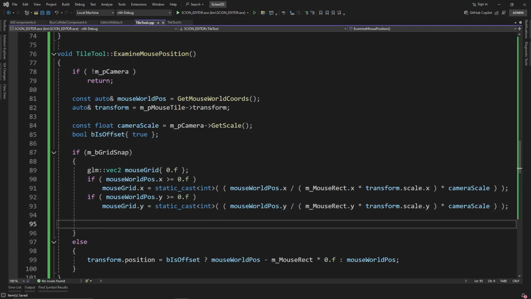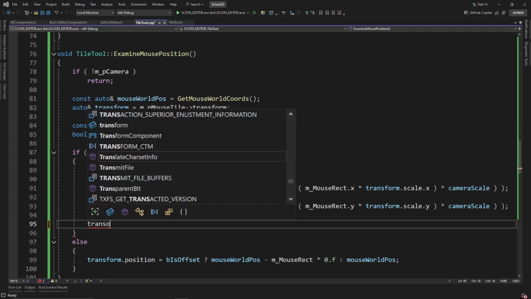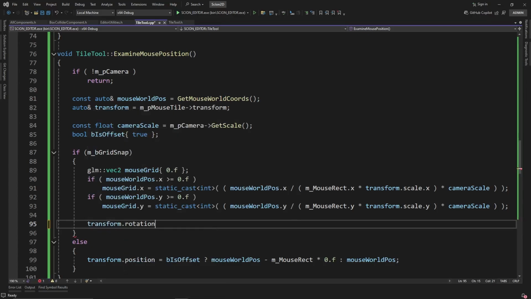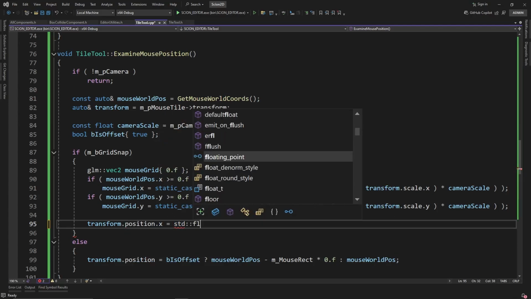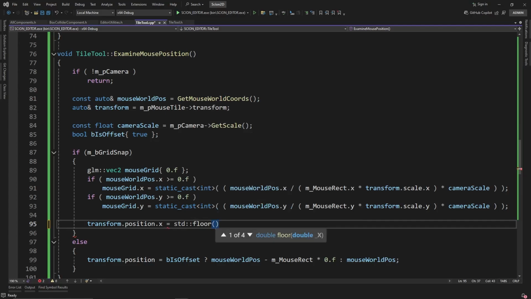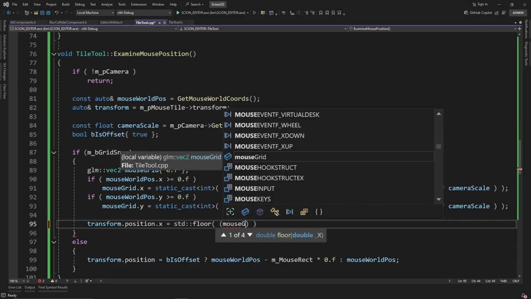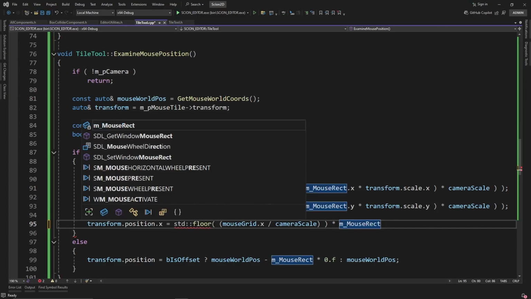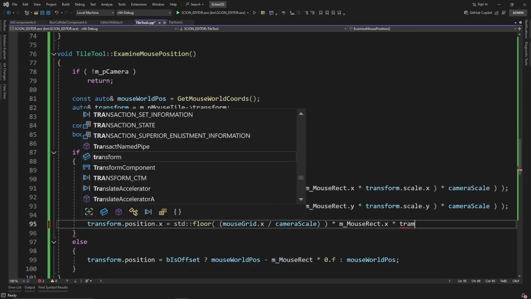Cool. Now that I have those, I'm going to want to set the transform position dot x. So now transform dot position dot x is equal to std floor, and I want to do the mouse grid dot x divided by the camera scale and multiply this by the mouse rect dot x times the transform.